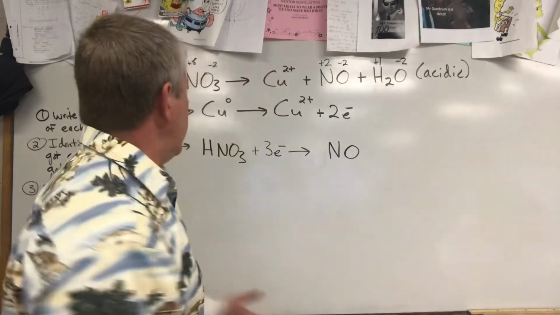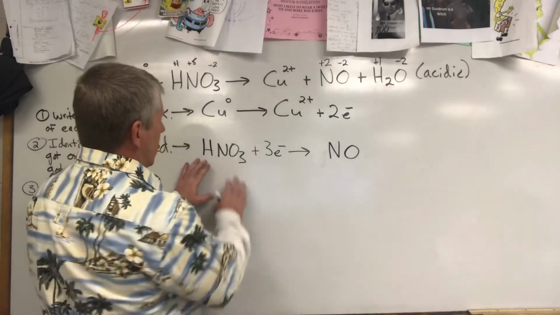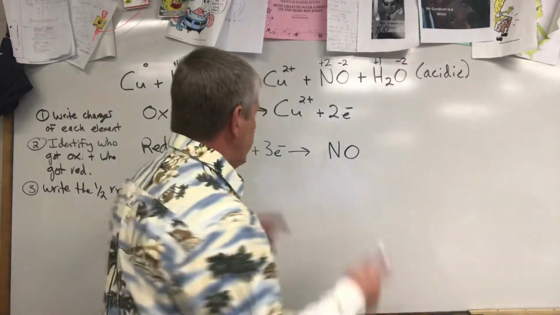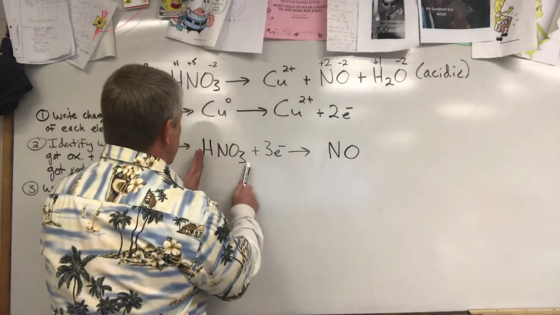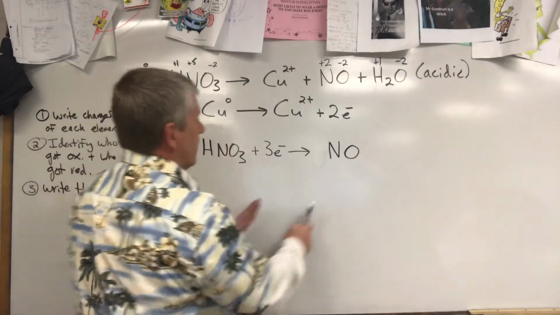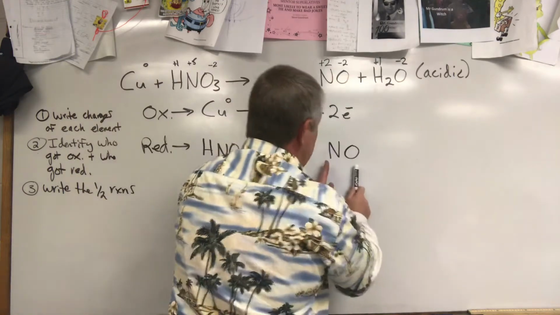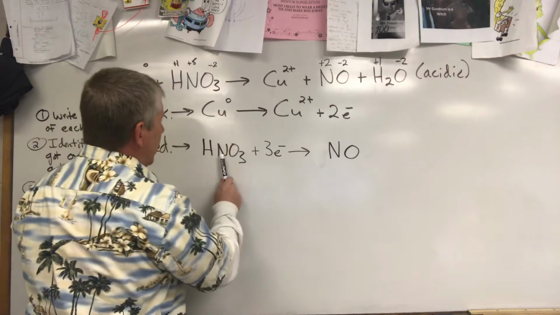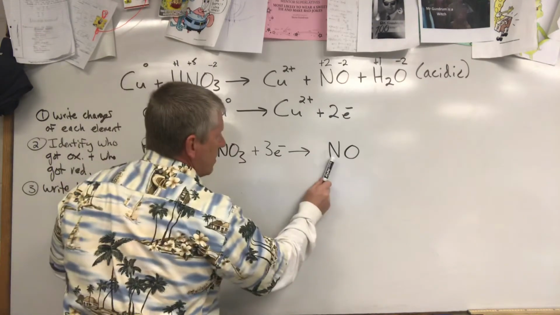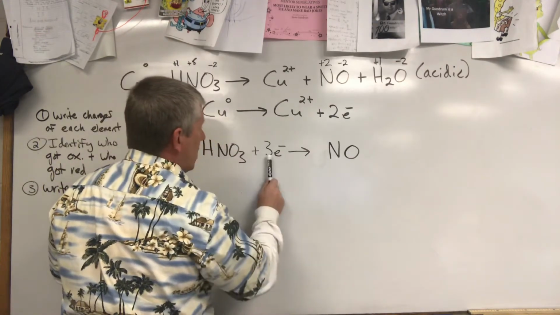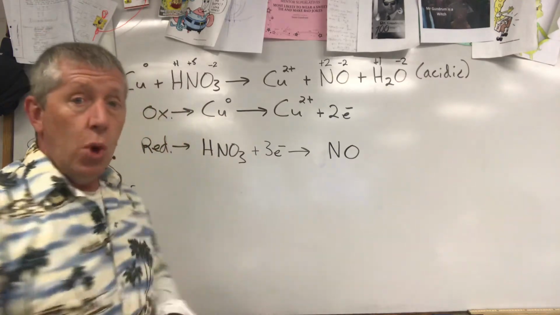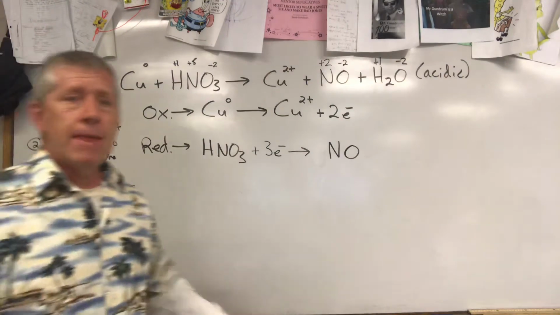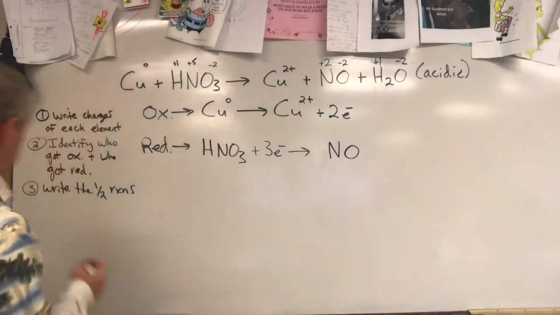So we're not worried about the hydrogen and a couple of oxygens. What happened to those right now? We'll deal with those. But for now, you just write the nitrogen in the compound it was in, the nitrogen in the compound it's now in, and you add your electrons that got that nitrogen from +5 to +3, or +2. So we added 3 electrons. Those are the half reactions. All right? Next step, balance the electrons.